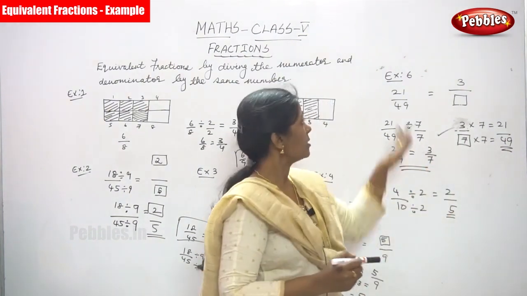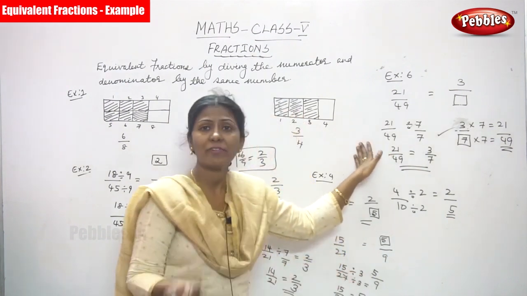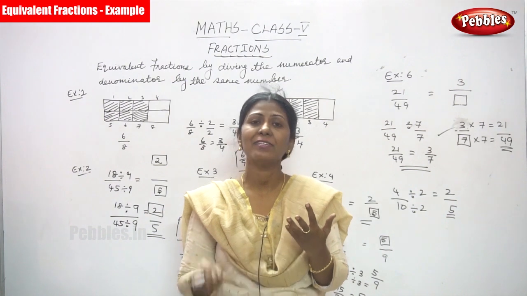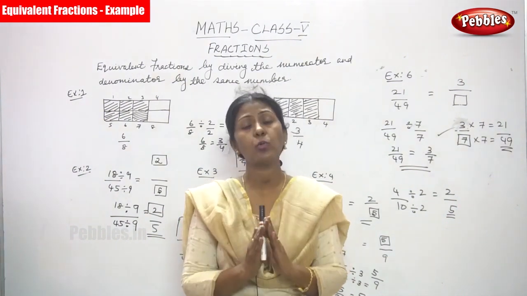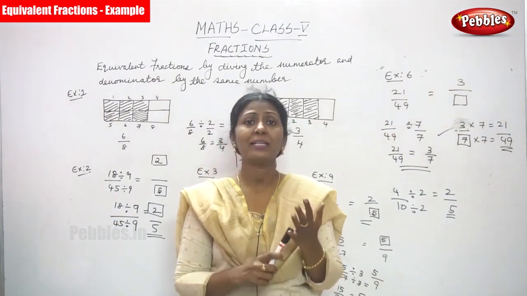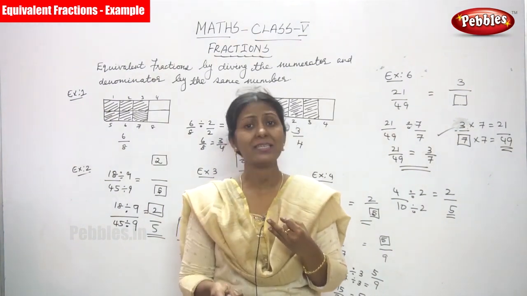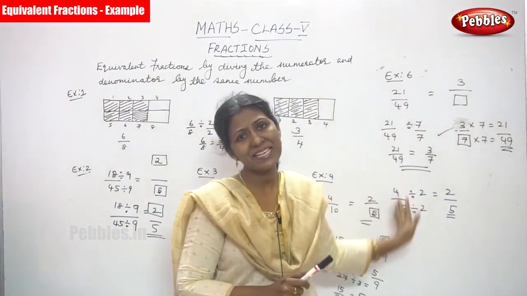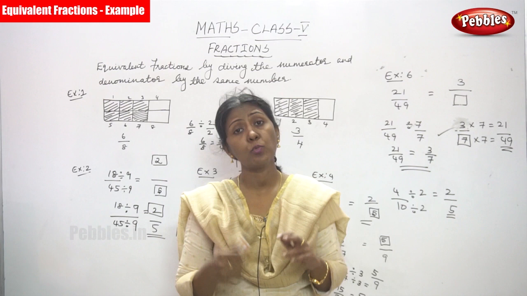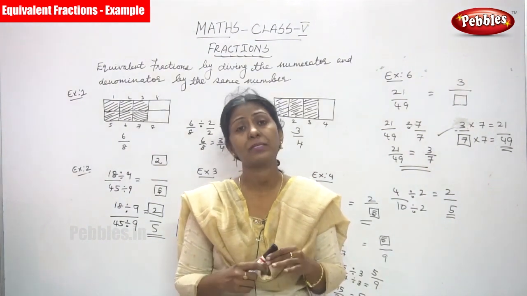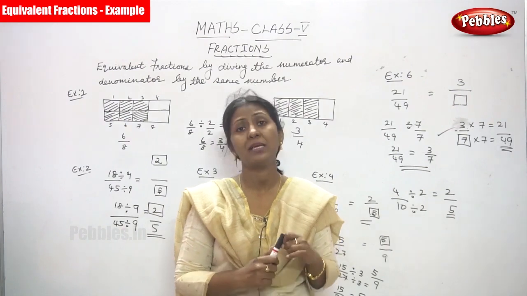Okay students, so we have seen equivalent fractions very thoroughly, in both the multiplication method and the division method. Again I will tell you what an equivalent fraction is. An equivalent fraction is nothing but multiplying or dividing the numerator and the denominator by the same number. I have given many examples. Kindly practice more and more sums. You can get the concept very clearly.